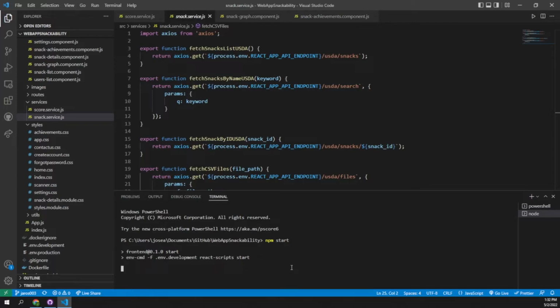My computer is very slow today, I guess. But eventually it will bring up the front end.